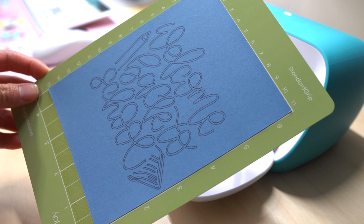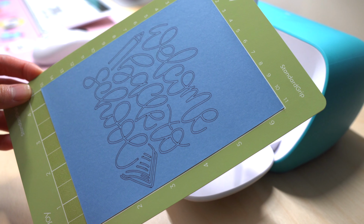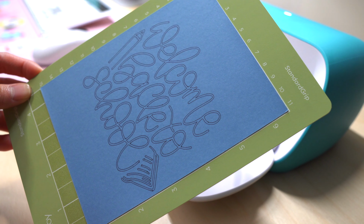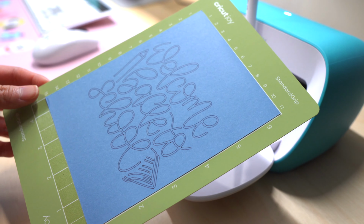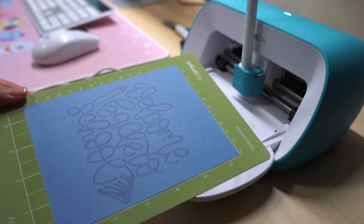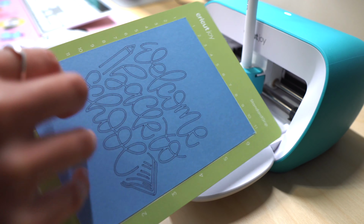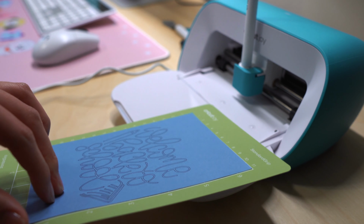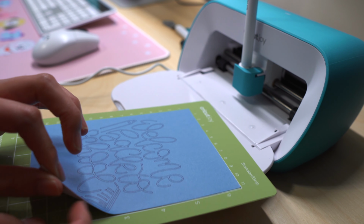Never seen anything draw so precisely before. Every line, every detail. It just looks so amazing. Wow, this opens up a new door of card making in the future. I see it already. But this is definitely something that you can give to a colleague, your team teacher. You can do it for signs in your classroom.